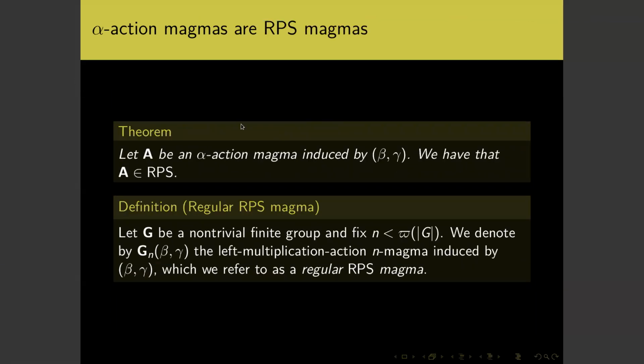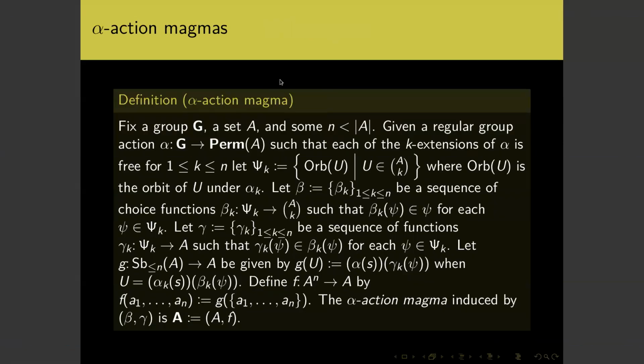Sorry, Charlotte, can I ask a question? Sure. Yeah, what do you mean by the extensions are free? So what I mean is that you can extend the action of a group on a set to an action on tuples of that set. So if my k was 3, for example, then I can look at 3-tuples like a1, a2, a3. And so then, by that action, I can view some element of my group, say sigma, as acting component-wise, and that gives me a group action on the, oh, I guess I want unordered triples, actually. So I shouldn't have written that as a tuple, but that gives me a corresponding action on the triples.